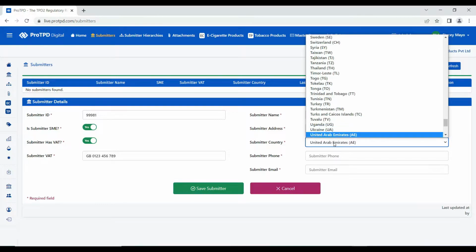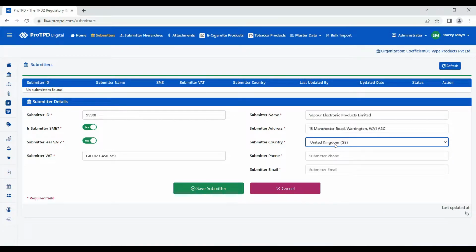Submitter country, select the country. Submitter phone. Submitter email address.